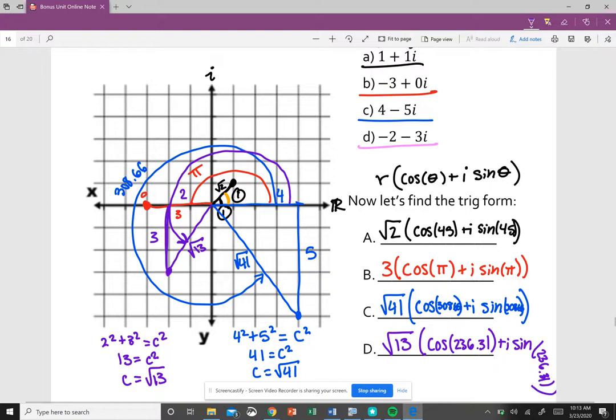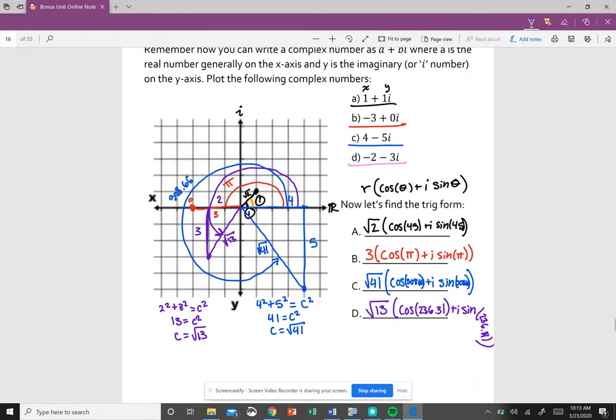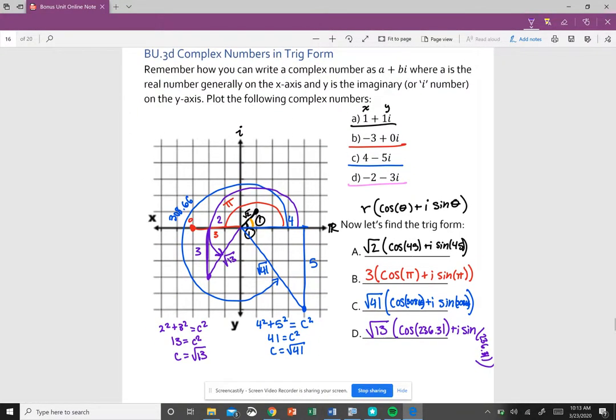Okay, there's complex numbers in trig form and points in trig form. If you notice, tangent inverse is a little easier than sine inverse, so I kind of wish I'd started that from the beginning, but here we are.